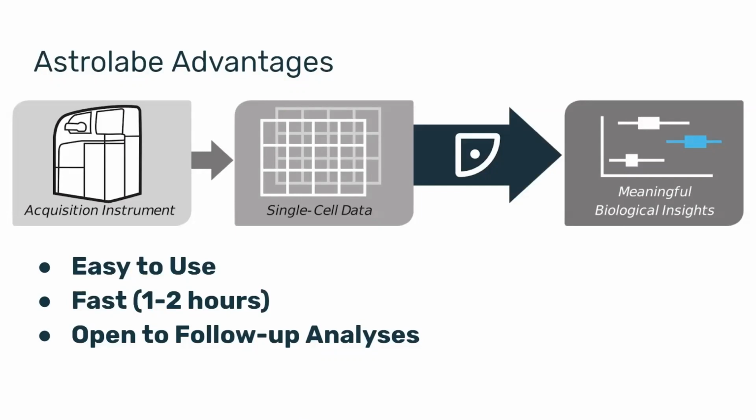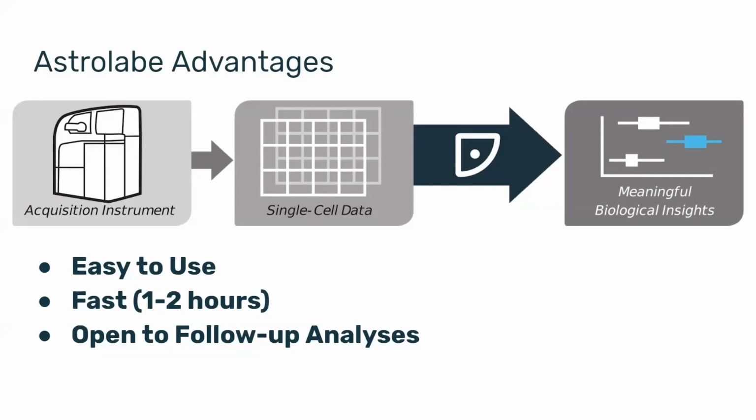The second part is that Astrolabe analysis is extremely fast. So we can go through 10 or 100 or even 1,000 FCS files in just a few hours. That means taking the files and cleaning them and labeling them and clustering and so on. And for you as a researcher, you can acquire the data, put it in Astrolabe, go grab lunch, and then come back and start thinking about these high-level questions that come from your data set.